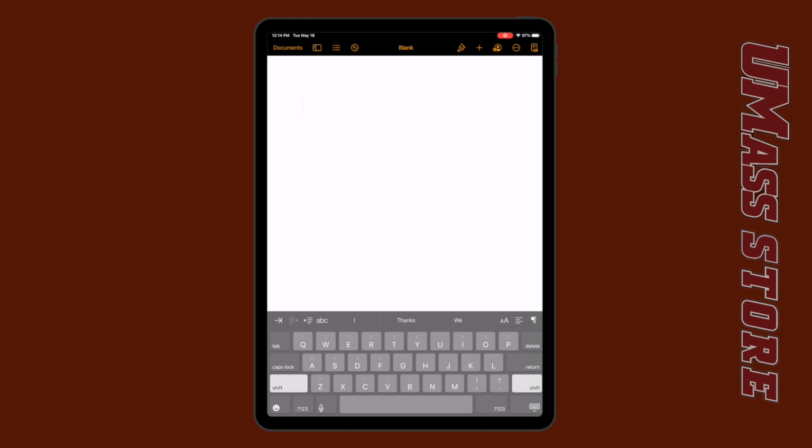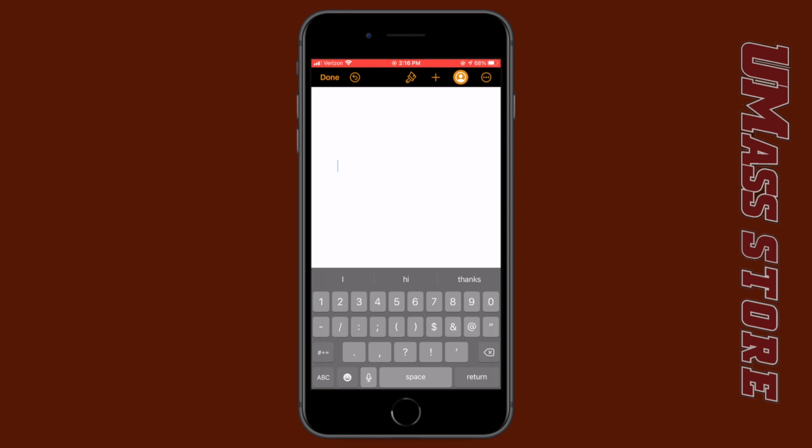If you don't have a separate keyboard, use a long press on a letter to access the special characters. The long press technique also works with the iPhone.